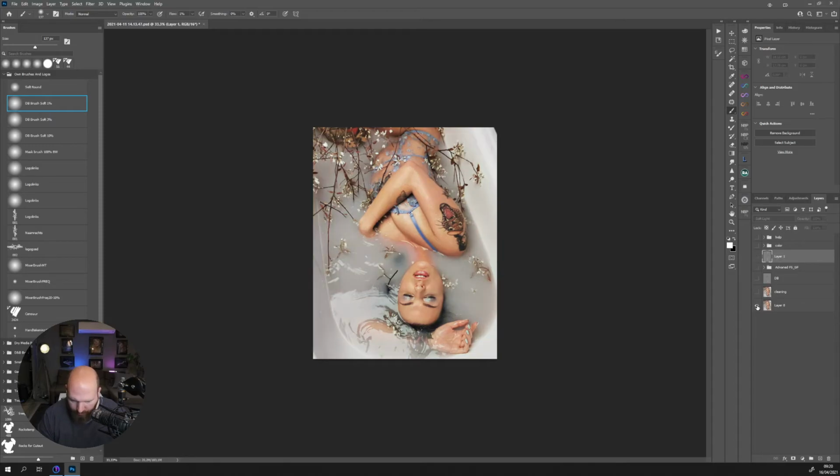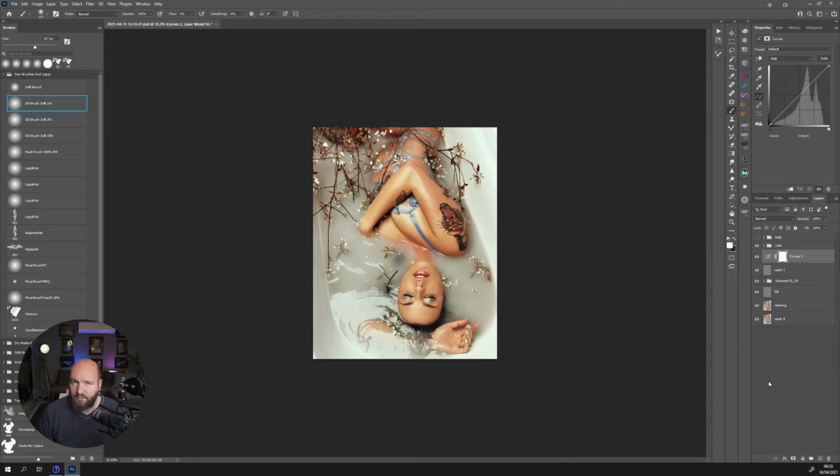And if we see before, after, and this is just on a normal image shot by a phone. So keep that in mind. So when we disable this, I still want a little bit more light on the face. So I will be creating an adjustment layer, curves, which is just a representation of your histogram on the camera. On the left side, we have the shadows. On the right side, on the top, we have the highlights. And in between, we have the midtones. So I'm gonna be dragging this one up, something like that.